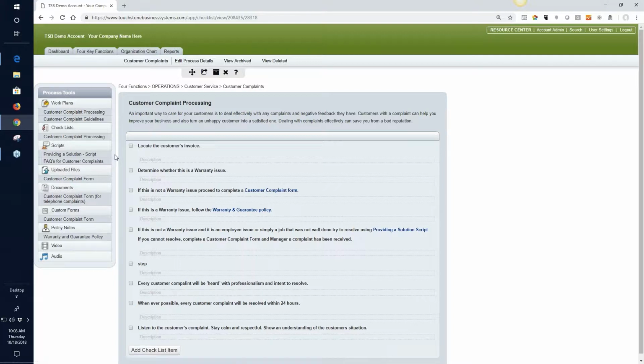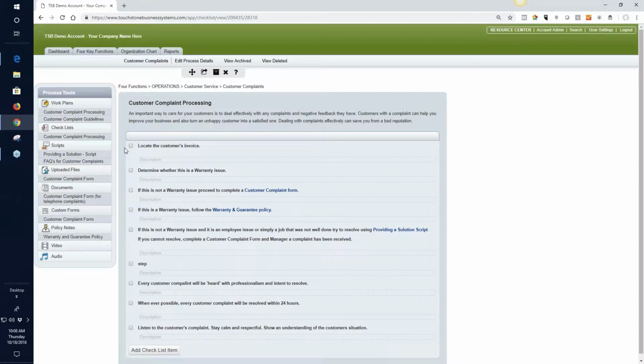In the checklist, it's just someone should have already been trained in this. They know the steps on how to do it. They've probably memorized it by the time they're filling out the checklist, and then they can go in and just tick off these boxes as they do this, as opposed to looking at the checklist and having all the detail of how to do it. The detail of how to do it is in the work plan. So the checklist is just a reminder of what to do.